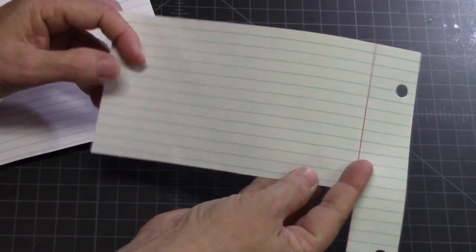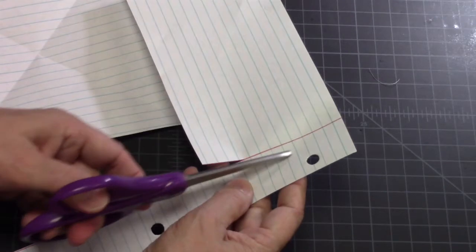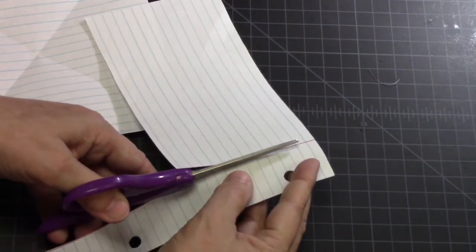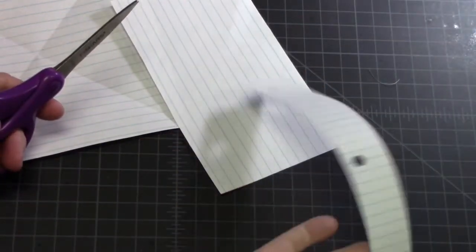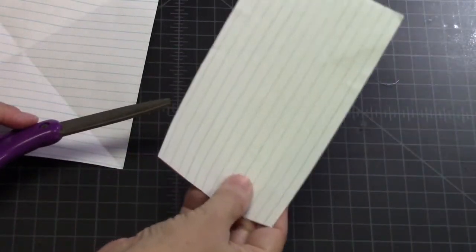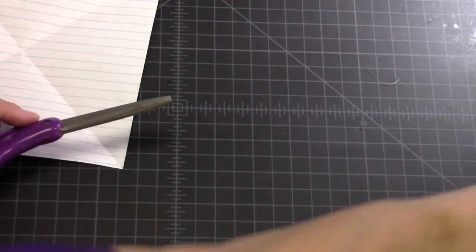So for the wing, what you're going to want to do is continue on that red line and take that last little bit of edge with the dot on it. Cut along the red line. You can get rid of the dots and keep this because this is going to be your wing later. Okay? So let's put it to the side.